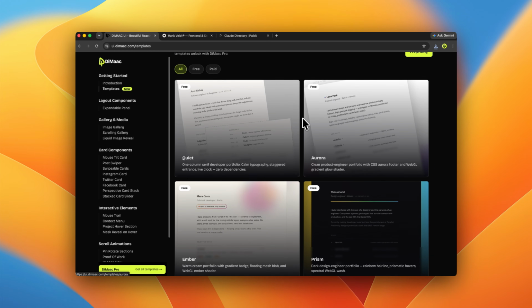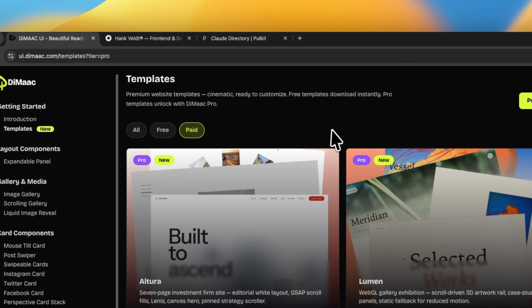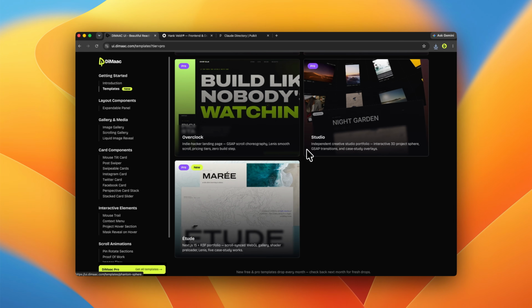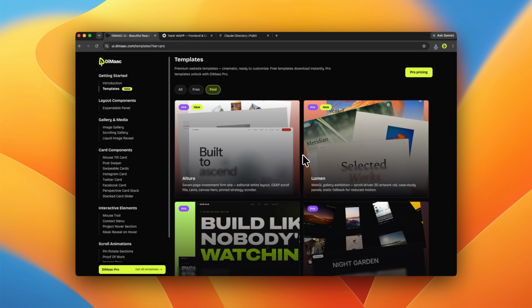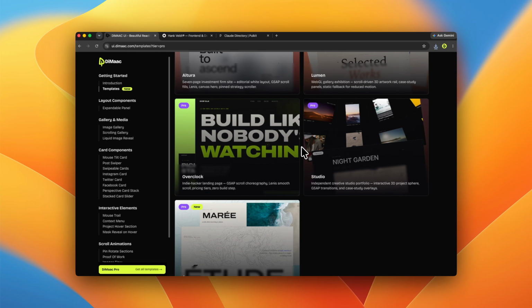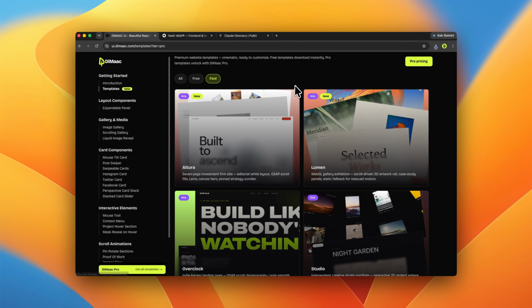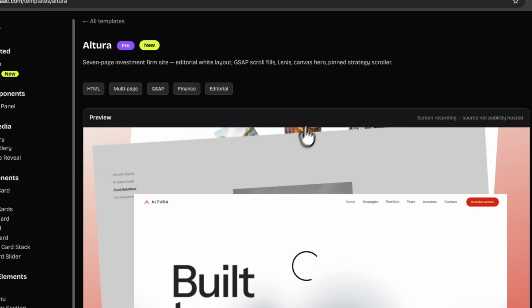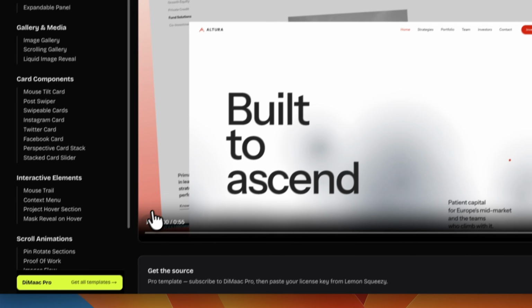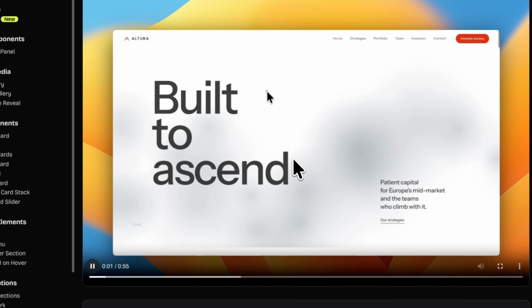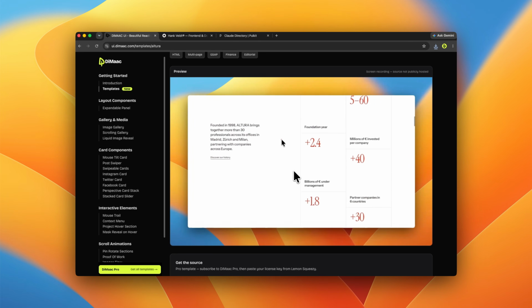Now coming to the paid ones, let's click on this paid, and it'll give you 5 paid templates. As of now, we only have 5. There is no live preview for these, because I thought of making it a bit more secure, but since I didn't have too much time, I feel like having the video is more than enough to explain what the actual product is. You can click on any one of these and start playing the video, so you'll see an entire rundown of that particular project.